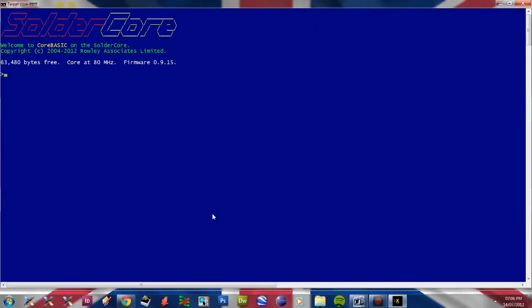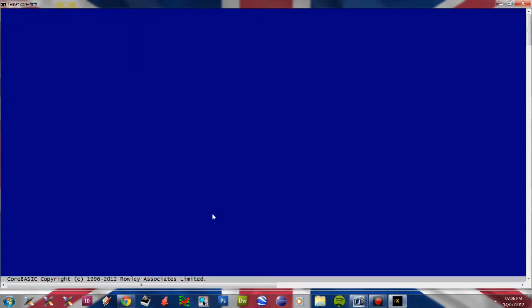Okay, let's use the editor to write our program demonstrating for loops. To create a for loop, do so like this: for, then a variable name, the starting value of the variable and the ending value of the variable. We also need a next I. What this sets up is a loop that's going to execute 14 times.